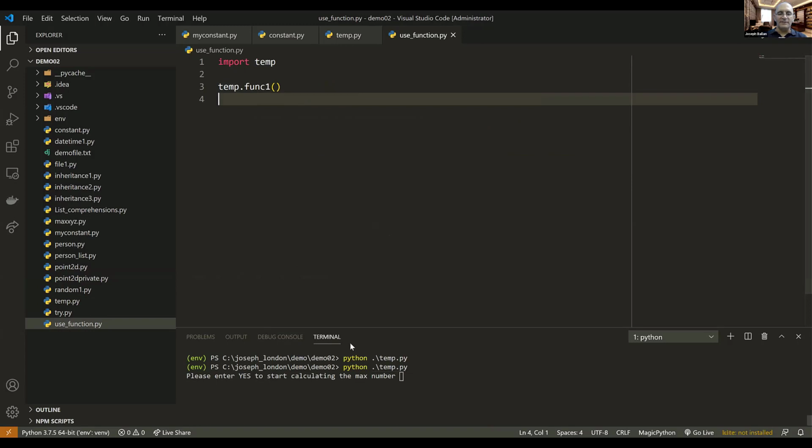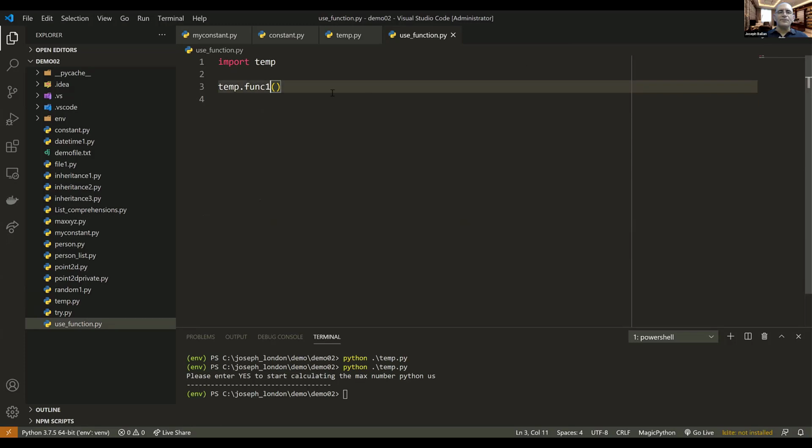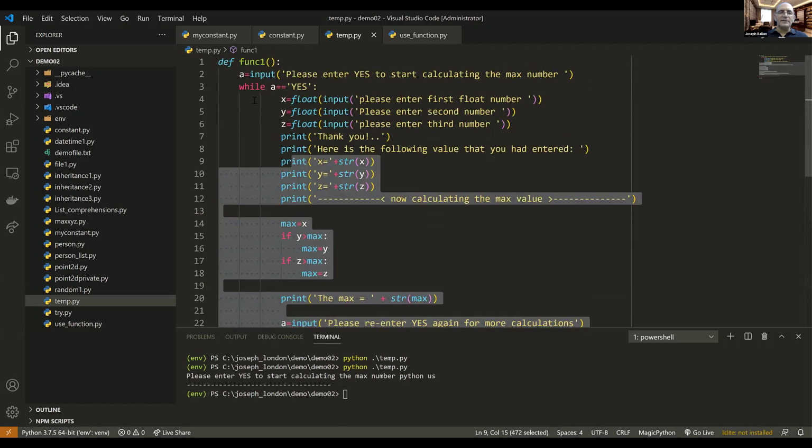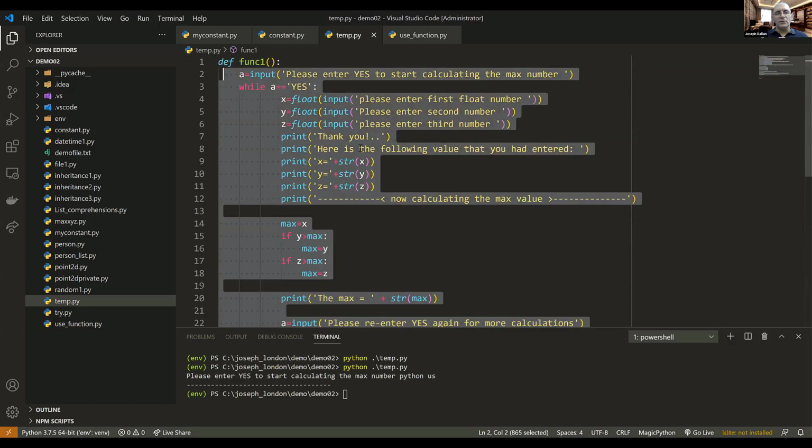Now how can I run this file? I type Python. This is what we call code reuse. Anyone who writes this code, if you are interested in it, is not going to copy and paste it among several files.